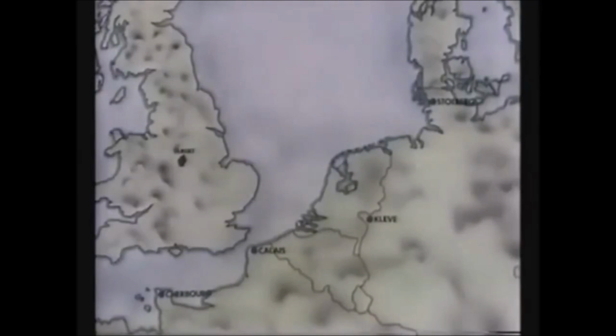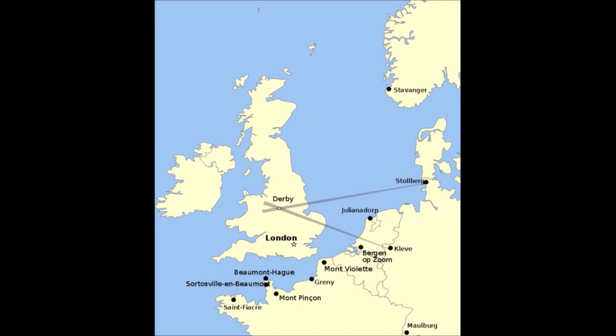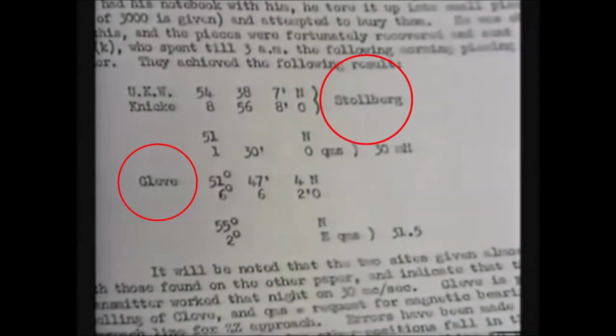But Lindemann was not convinced, pointing out that at the high frequencies necessary for an accurate beam, the curvature of the Earth would prevent its being directed against targets in Britain. Lindemann was conceptually and mathematically right. VHF beams would require a direct line of sight with the German bombers, and England was simply too far away. The first of these Knickebein transmitters was set up on Stolberg Hill near Denmark. Another transmitter was set up at Kleve in western Germany.